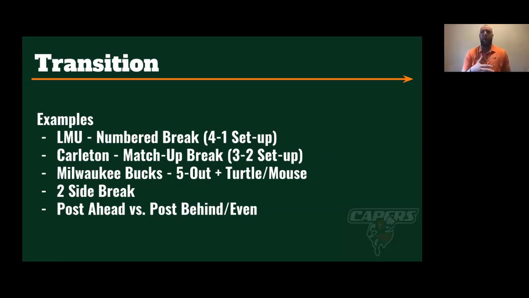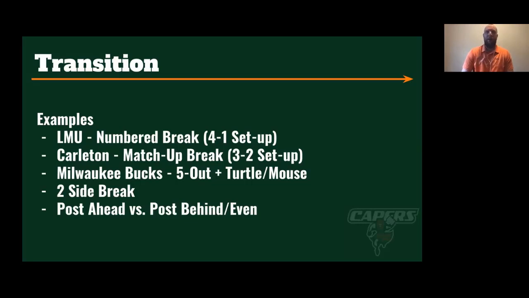Going back to Coach Budenholzer with the Bucks, they run a 5-out transition where they're not trying to cross the floor at any time. They just want to run to specific spots so that they can play out of that. The only time they run to the rim in transition is in what they call a mouse situation, where they have a big on a guard guarding a big in transition. They'll run that big to the front of the rim to get that matchup. Or they'll run a turtle situation, where they have a big guarding a guard on the perimeter, and they'll find that matchup so they can attack it as early as they can.